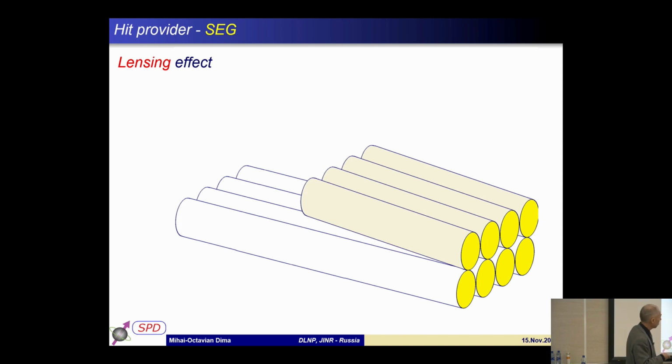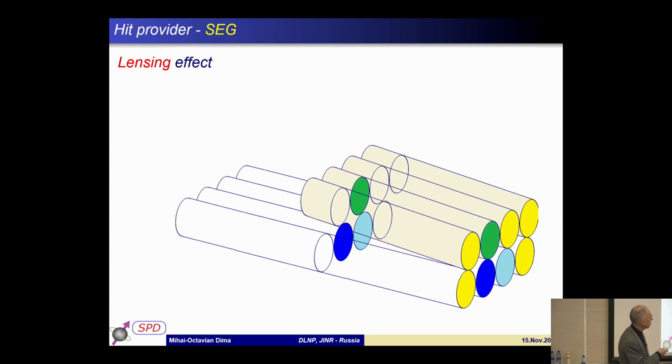Okay, so let's say these two have a hit. In this plane, they are one on top of the other, and in that plane, this one is on top of the neighbor. So for pattern recognition, this is confusing, right? So you need to determine the plane of vision so that you can determine the guess solution.